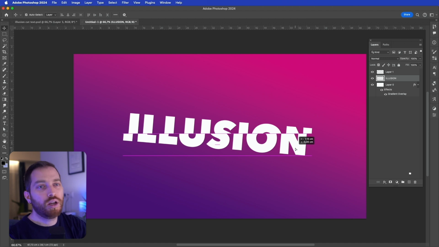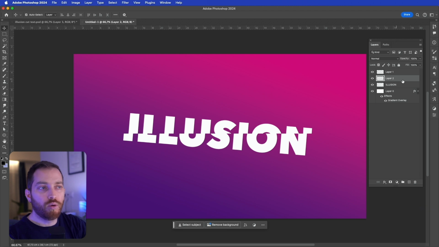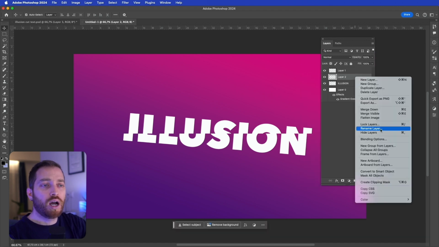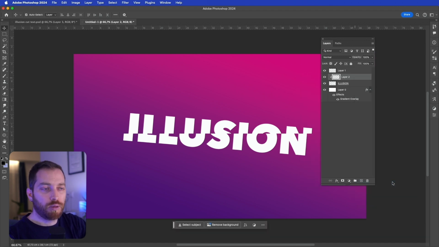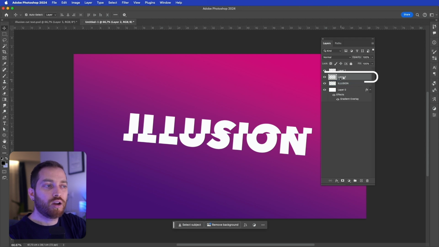Then I will create a new layer between them, and I will make it a clipping mask to the one below. What a clipping mask does is that whatever you draw or add on this layer will only be visible on the areas that have the layer below. If that's confusing, you will understand more in a minute. I will right-click and select Create Clipping Mask. Another way to do it is to click and hold the Alt or Option key on a PC, and when you see this little arrow, to click.